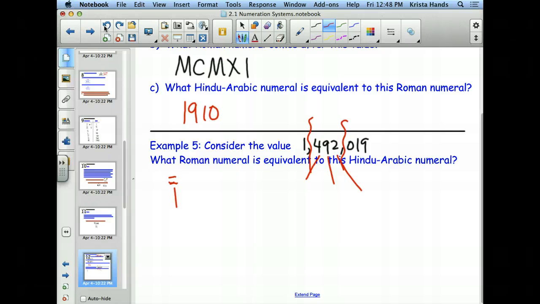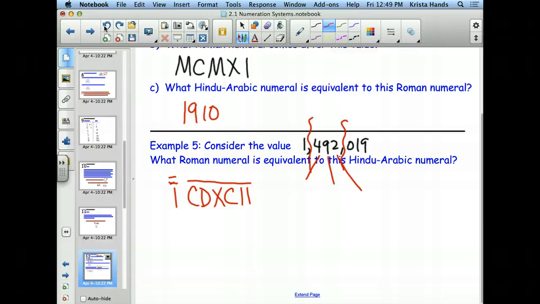How do I write 400? That is CD, because I can't write 4 C's, right? So I write C to represent 100, D is 500. Coming before it makes it 400. How do I write 90? We already did this one. XC. That was 2 slides ago. And how do I write the number 2? 2 I's. Yeah. So this is 492. And how do I make it 492,000? 1 bar on the top. Good. It's almost like you guys are listening today. It's fabulous. I know you listen all the time.